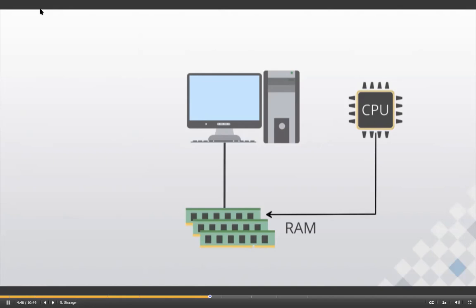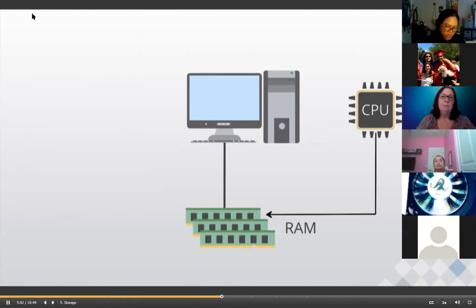A storage device is any hardware component that stores data, either temporarily or permanently. When data is stored temporarily, short-term storage such as RAM is used. It's important to know that RAM is considered volatile memory. It's not persistent. This means that when the power source is lost, for example, the computer is turned off, all the data that was stored in RAM is lost.